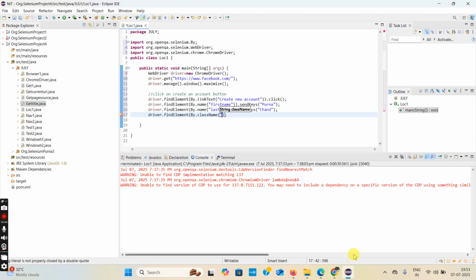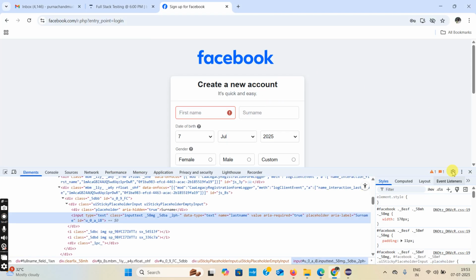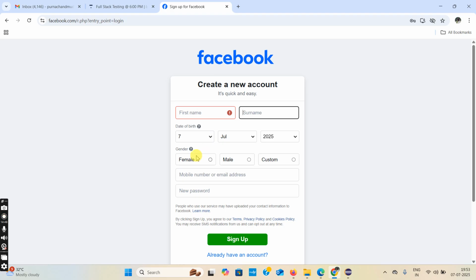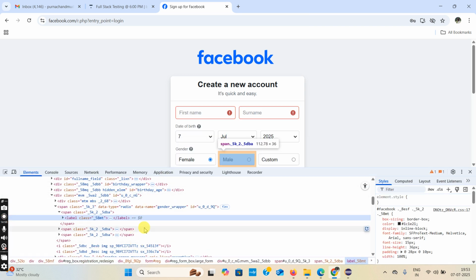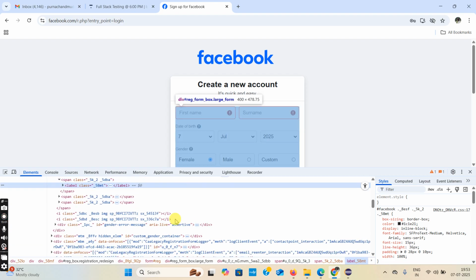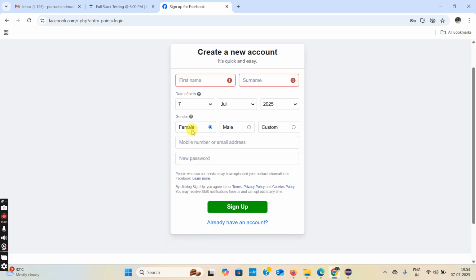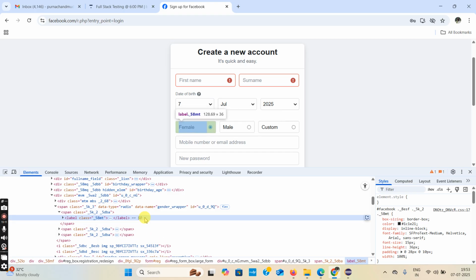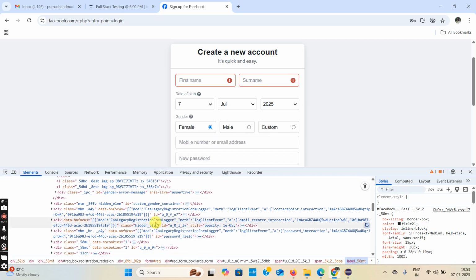See here, for example, click on this, inspect. Here the female field shows a label with some value.